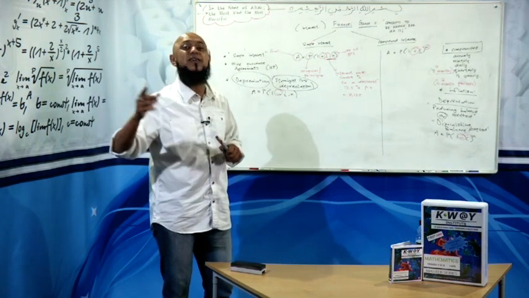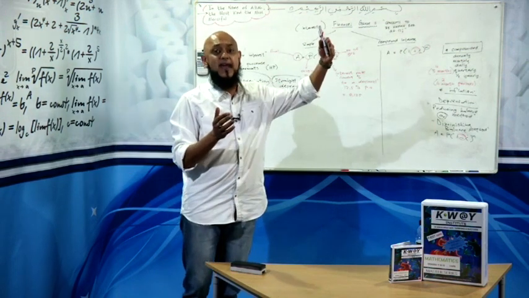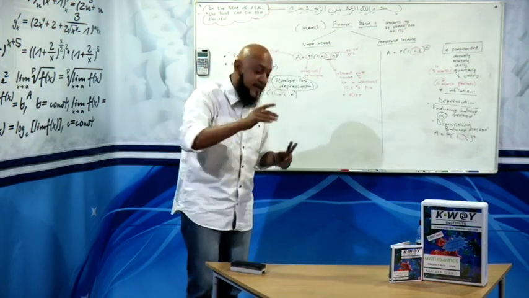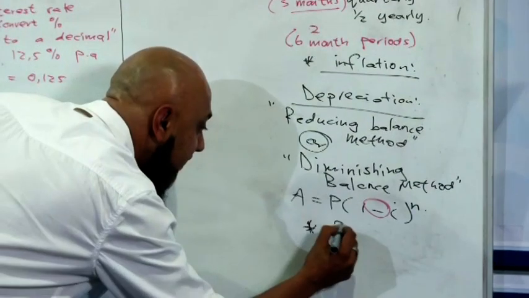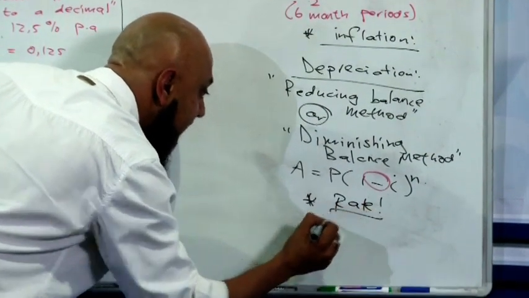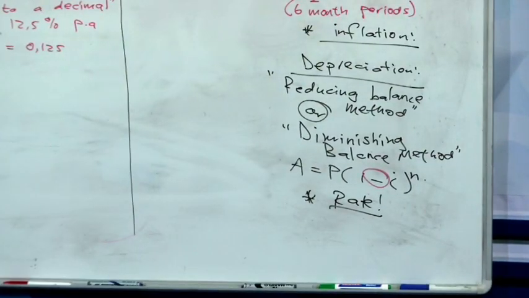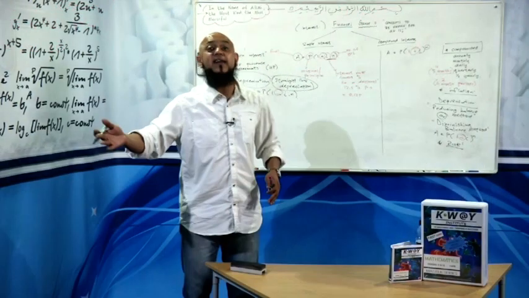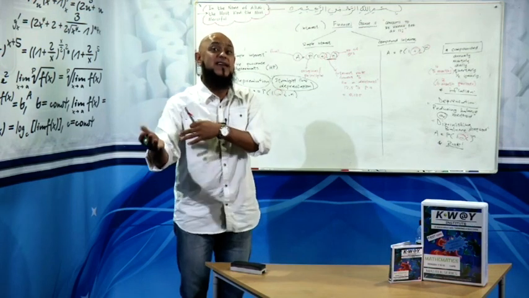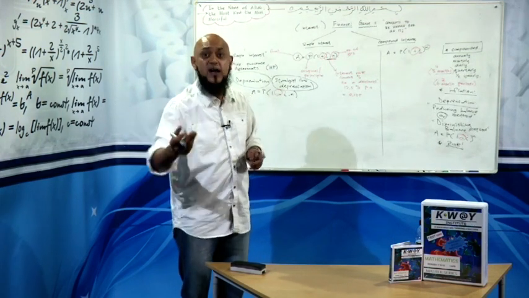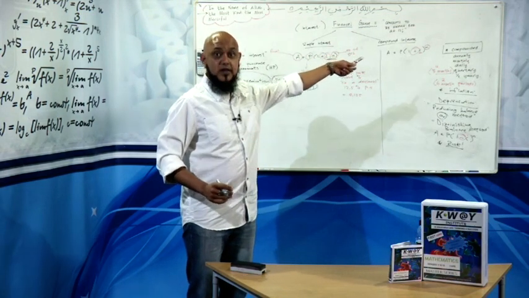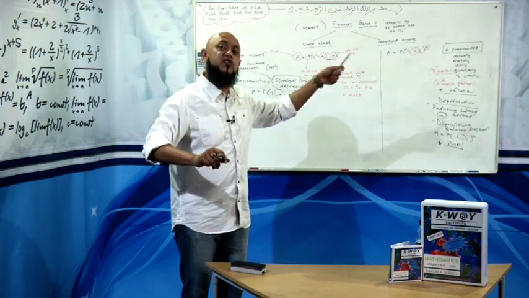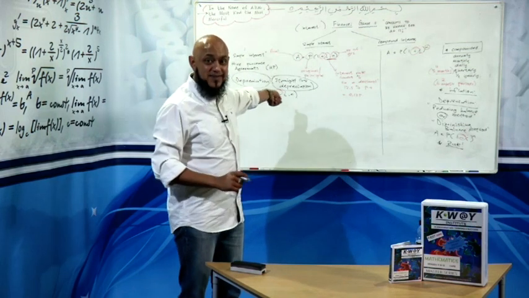We also use it when something is increasing at a rate or decreasing at a rate. So whenever you see the word rate being used, compound increase, a certain species is increasing at a rate, it's mutating at a rate, a certain bacteria is increasing at a rate of 12% per annum, it's compound. The minute they use the word rate, it's compound. It is not simple interest.